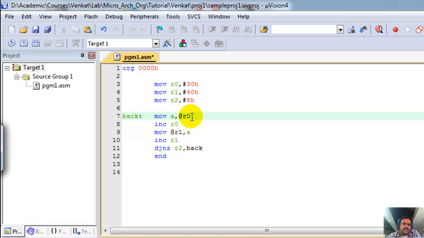So first what I'm doing is I'm reading the data from the first address location, writing it to A. Then I'm incrementing R0. Then whatever is in A, I'm writing it back to the memory. Then I'm incrementing R1 so that it doesn't write it in the same location. If I don't write this increment R1, it will keep on writing on the same location. If you want, let's comment this and see what happens, then you will be able to understand.